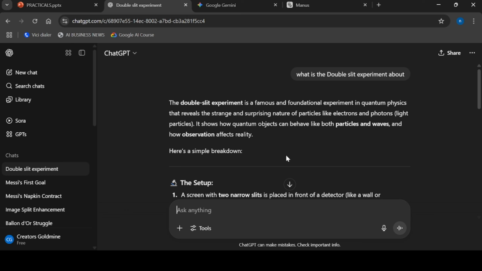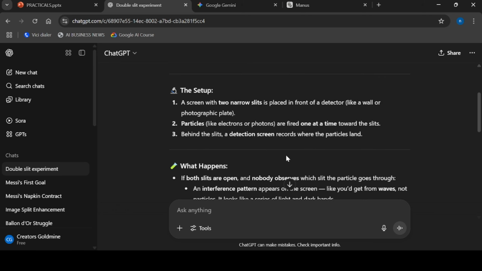I came across this double slit experiment when I was watching a video on the law of attraction. They said the observer creates the reality, that just like they say, what you think is what you are. So this double slit experiment is something that shows scientifically that what you are focusing on is what happens. If you're thinking that you're going to be poor, you're going to be poor. But that's not where we are going now. Let's see what ChatGPT gave us now.